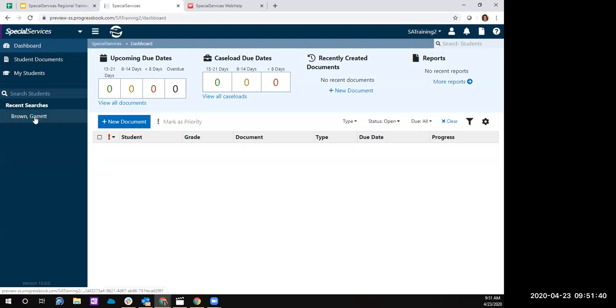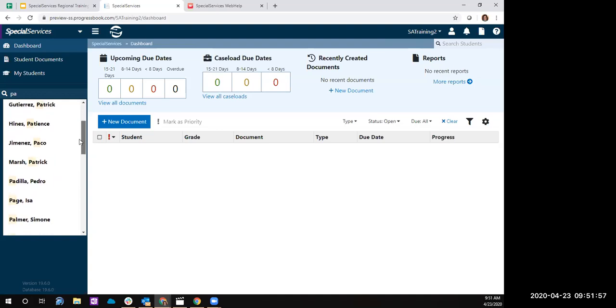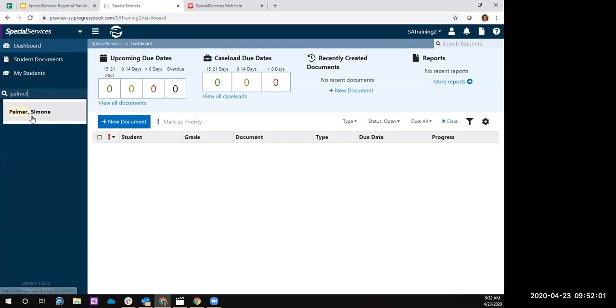You'll notice that I have a name over here because that's my recent search. So if I continue to search for students over here, let me back up a second. It's the first 2 letters of the first or last name. So that's the least amount that you have to have in there, the first 2 letters of the first or last name. And of course, you can continue to type until you narrow it down.